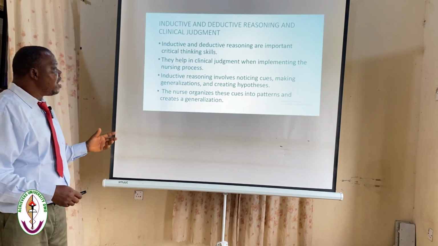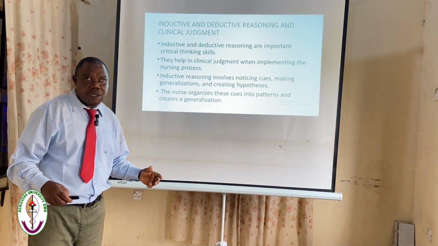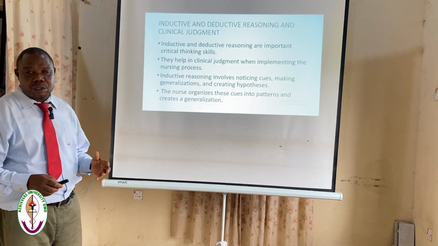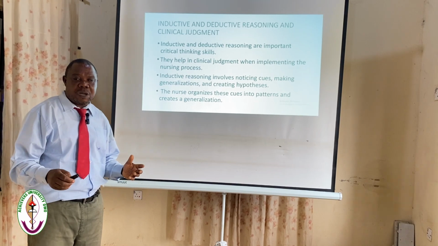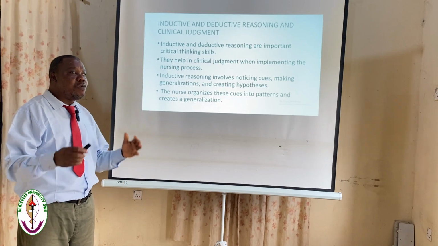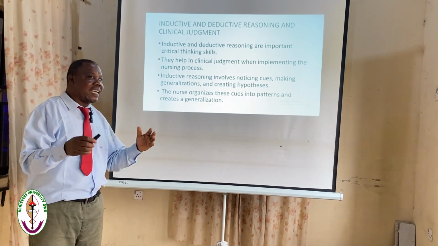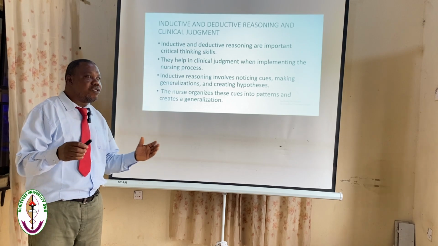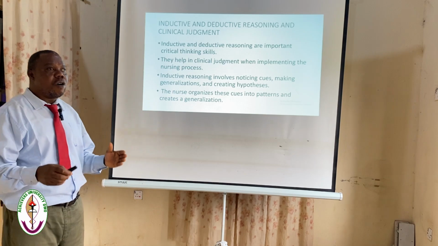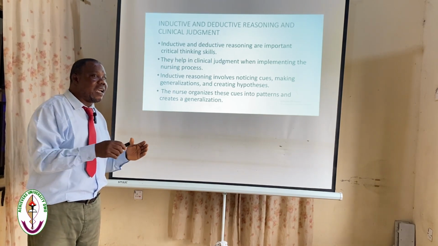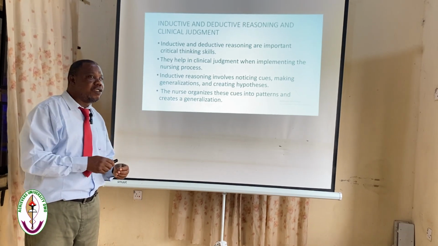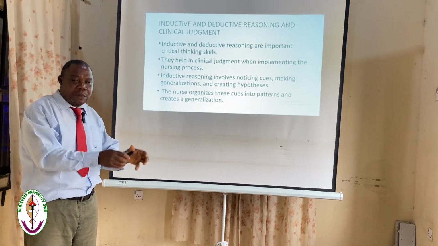Inductive reasoning involves noticing cues. It involves making generalizations and creating hypotheses. What do I mean by cues? Cues are abnormal data that you collected during data gathering. Therefore, all these abnormal variables are what you gather, and then when you gather them, you cluster them, you put them together.